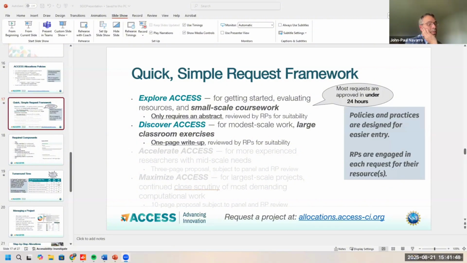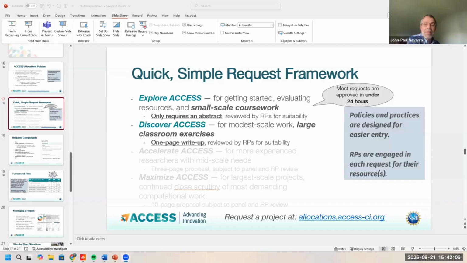And in fact, the metrics service of Access uses that information for long-term analysis of what resources researchers are using, whether they're using them directly the traditional way or through science gateways.